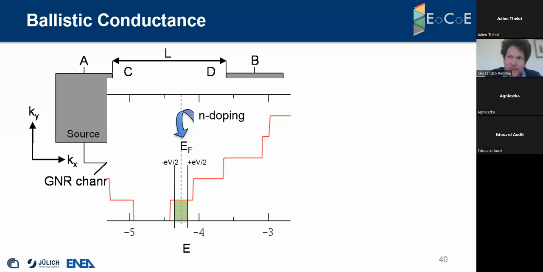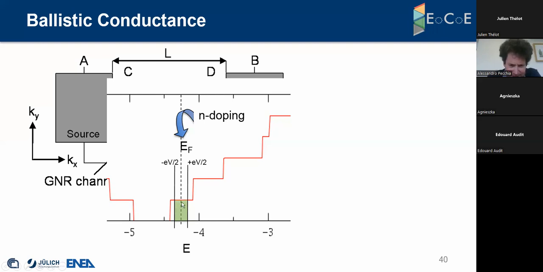Unfortunately, even a large doping, think of silicon 10 to the 19 atoms per cubic centimeter, means basically one atom every 100 or every 1,000, so a cube of 10 atoms by 10 by 10. So you need a huge amount of material to simulate actual dopings. So in practice, you're not able to do that with calculations. But you can play smart physics and move the Fermi level. Imagine the Fermi level is on the N side, so we have heavily doped N contacts.